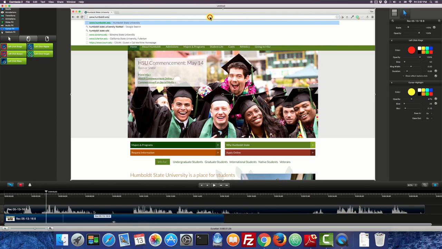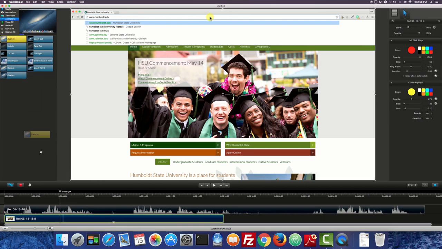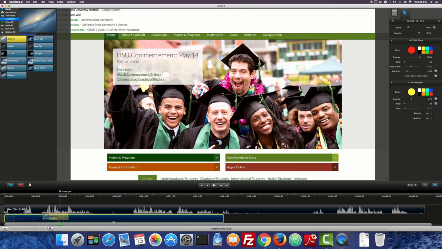After setting all the cursor effects, we will look at the zoom animation, which will allow us to zoom in on selected areas of the screen for better visibility. I will use this to show what is being typed into the address bar of my video. Animations appear at specific points in the video, so I first will advance the video to the spot where I want to zoom, and then click on the Zoom In button and drag it into the video track. An arrow appears on the track, signifying the start and end of the animation.